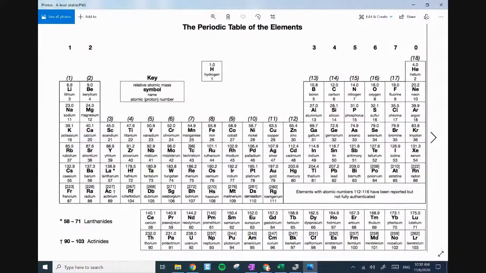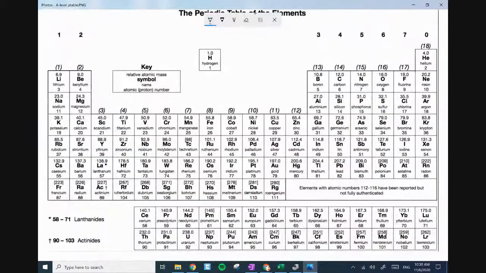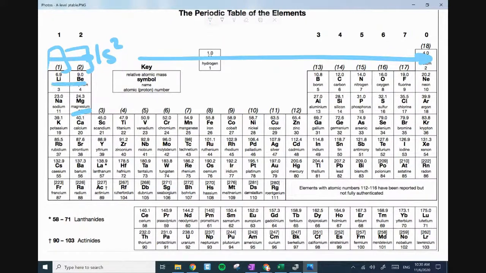Go to the periodic table. Remember, electronic configurations are about reading the table. So we're going to go for magnesium, but we're going to make it a 1+ ion. So remember that hydrogen and helium are meant to be here. So 1s2, that brings us to the end. Back to the beginning. Going through this one, 2s2. Cross into the next bit. 2p6. And then back to the beginning.